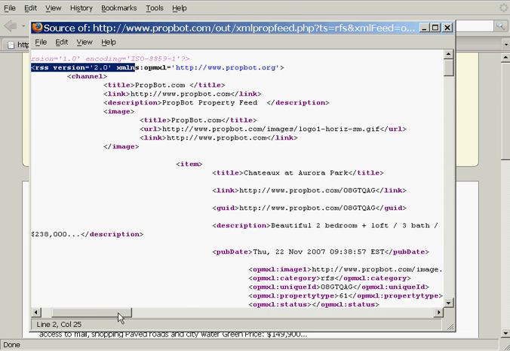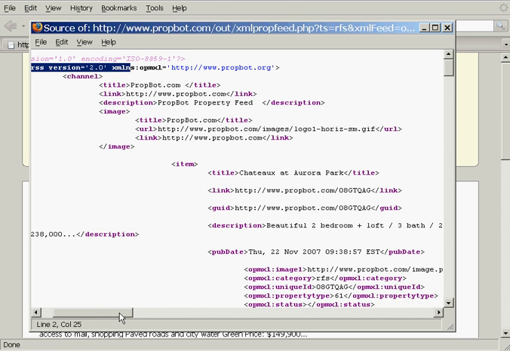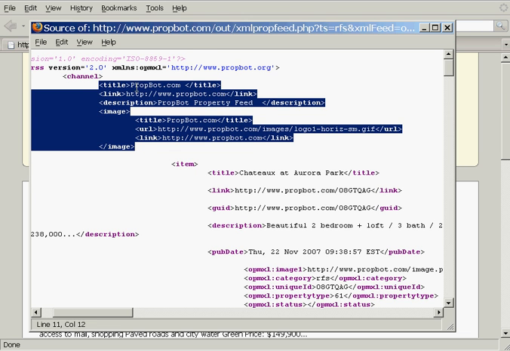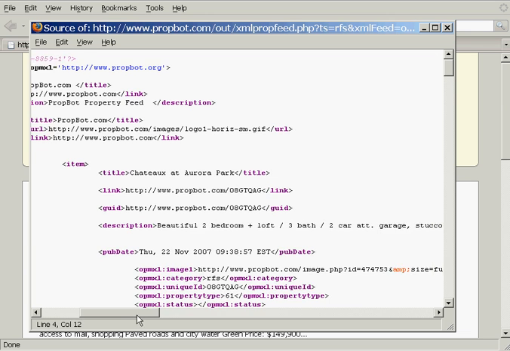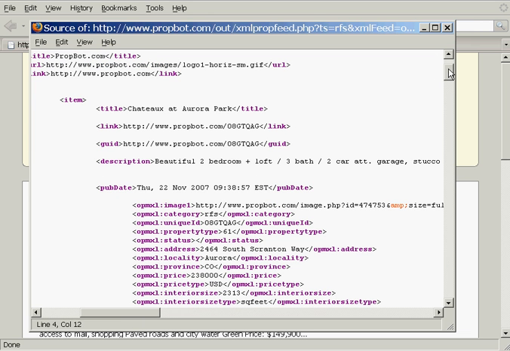Here it is. And with all RSS feeds, you'll see that there's the title and link. This just shows you what the channel is coming from, so this would be your website, a link to your website, all of that stuff. Then below that starts all of the items information. The title of the property, and well, this has nothing to do with the property, this has to do with an RSS, but we're specifically gearing this item to real estate or a property. So that's why all of this information is geared towards a property.